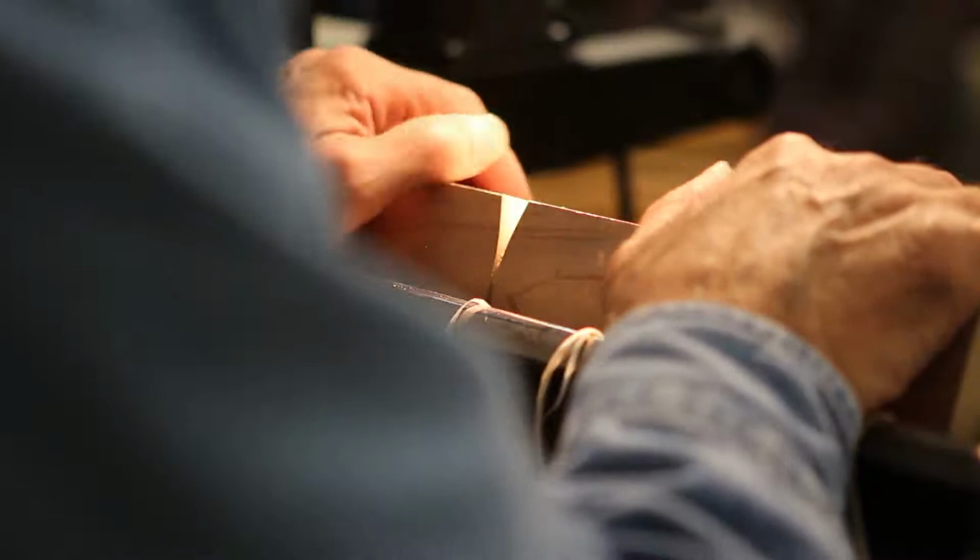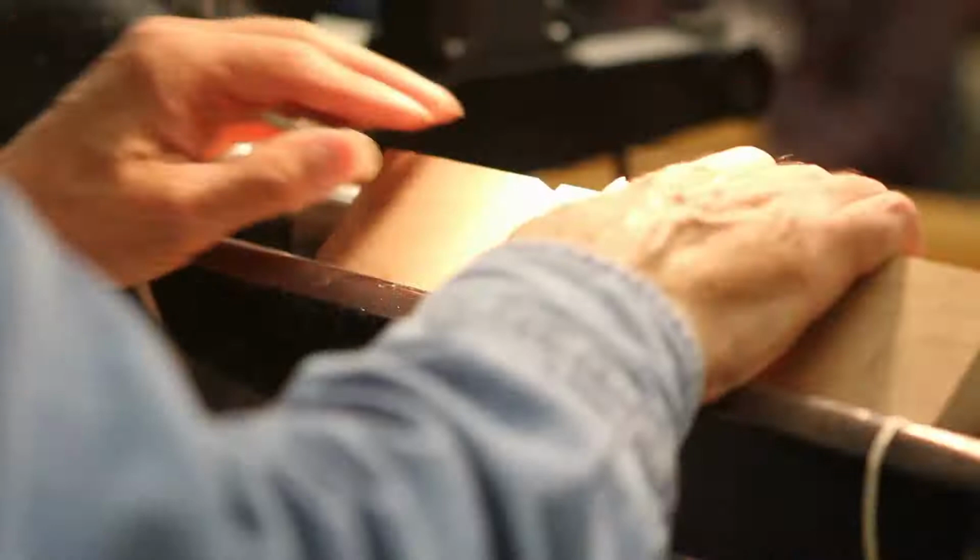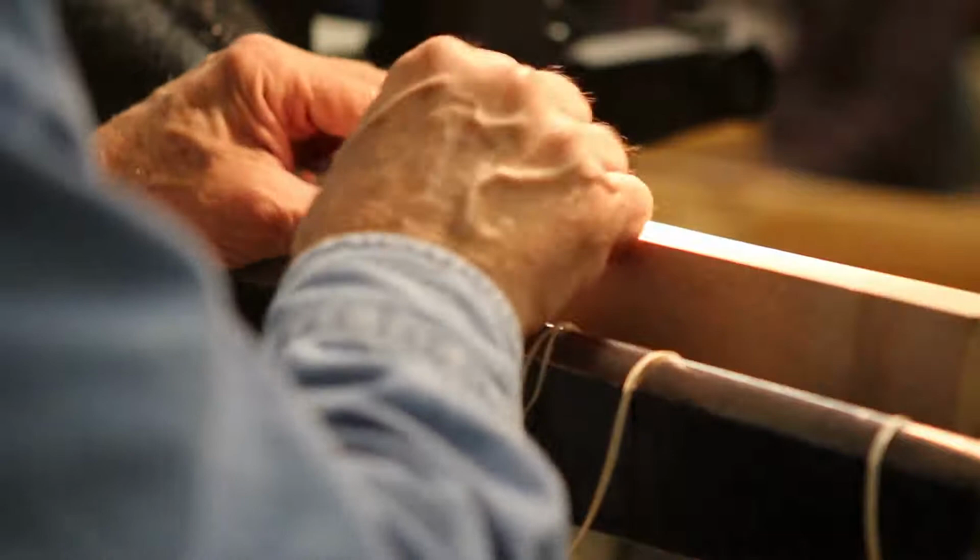So if this is the top of the leg and this is going to get roughed out, then it's only that face that matters, and this face doesn't matter. So let's look at that face. You'll notice two things about this that are good. One is that there's no chipping of this surface anywhere. Of course, it would chip on the upside, there and there and there. And the finish that I've achieved there is really good and does not require sanding.